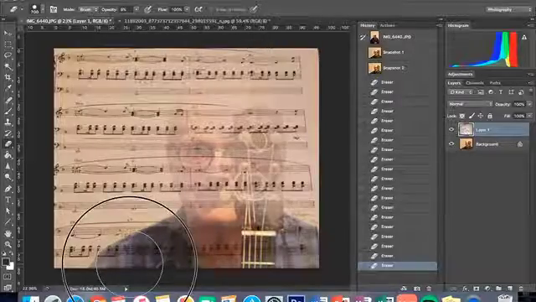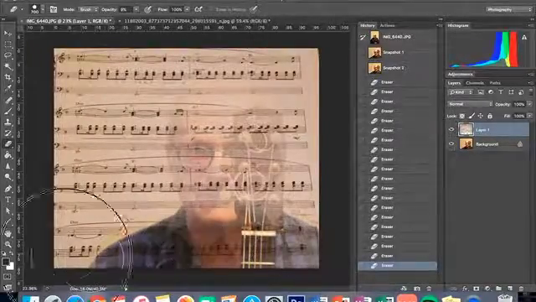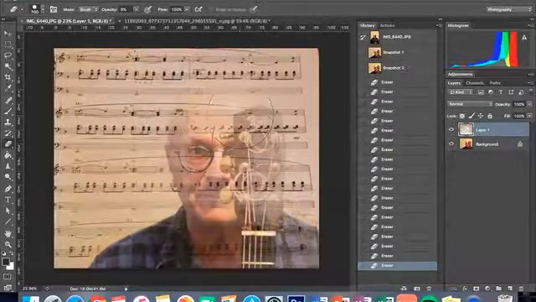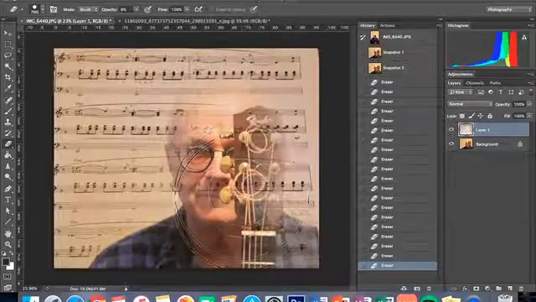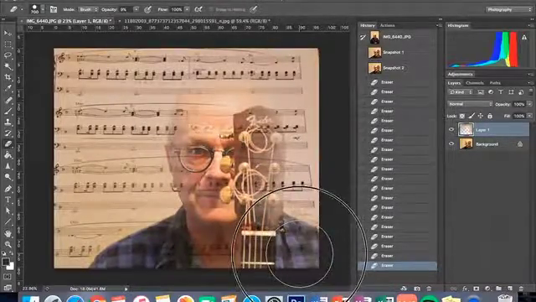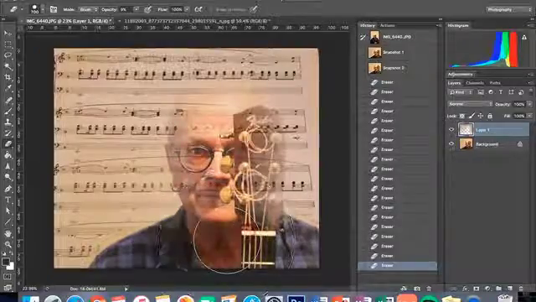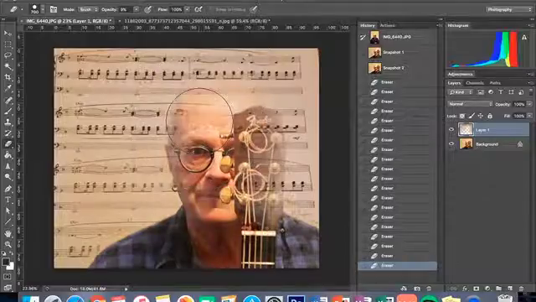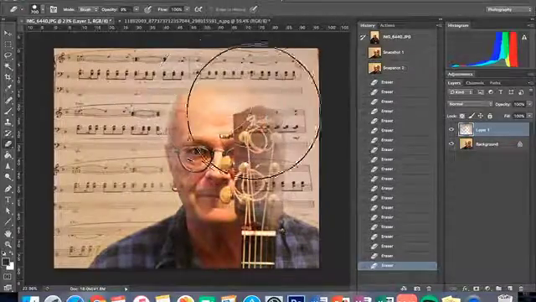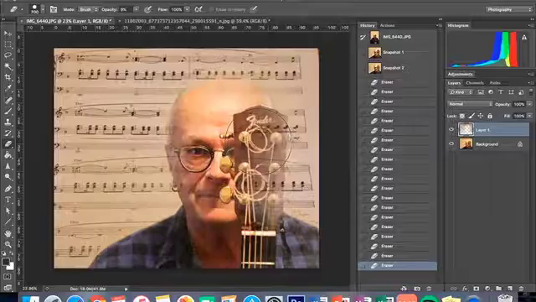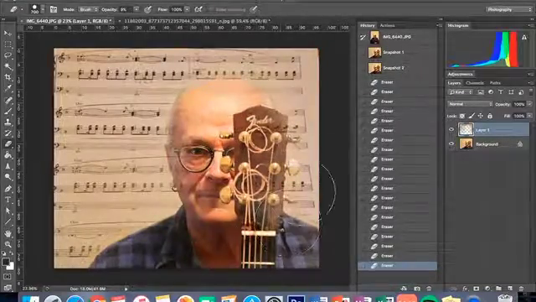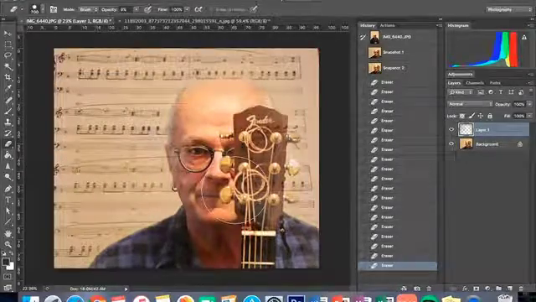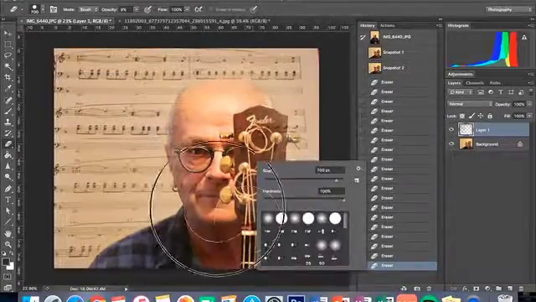Very time consuming. You could up the opacity of the brush, but then you don't get the nice feathering effect around the head and the guitar. Making sure the manuscript is off the skin and guitar. It is very time consuming, but this will get the best look. Making sure it's nice and even on the edges.